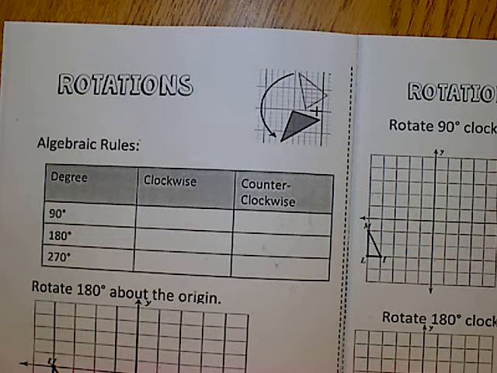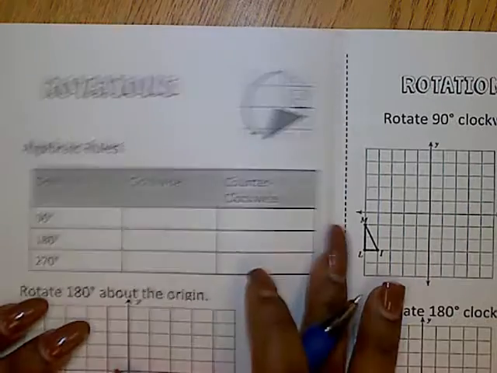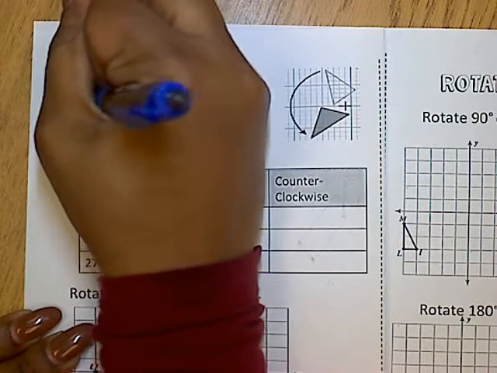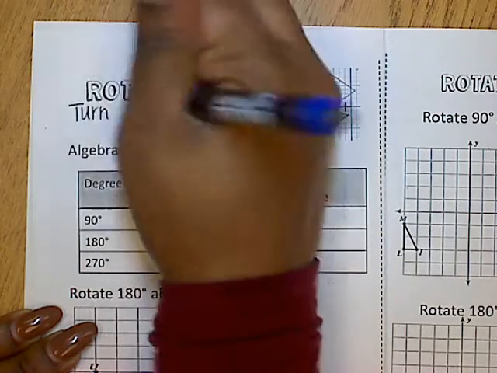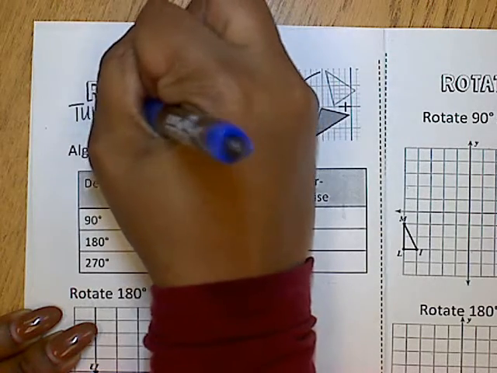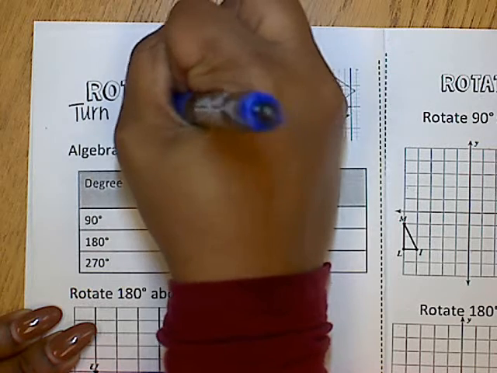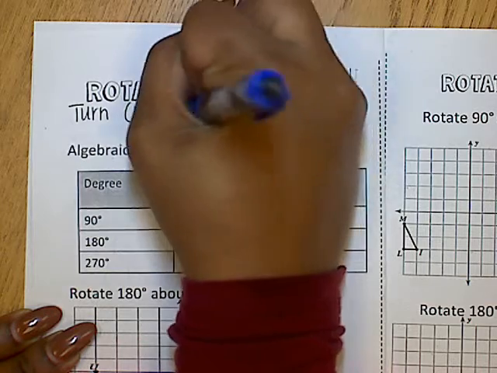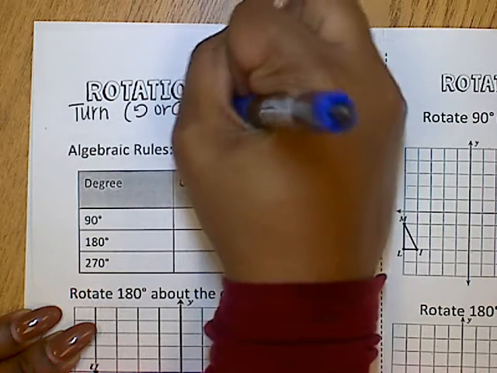This last video is on rotations. It's our last rigid transformation, meaning the size and the shape doesn't change, but the shape is being moved. When you're doing a rotation, you're doing exactly what rotation means, which is turning. And again, I like to use these little wheels, turn this way or turn this way around a center. So you always will have a center.